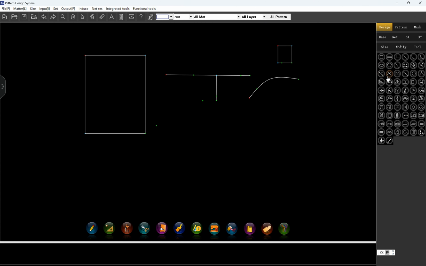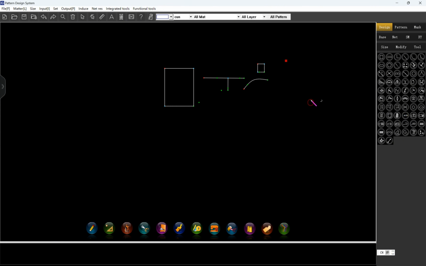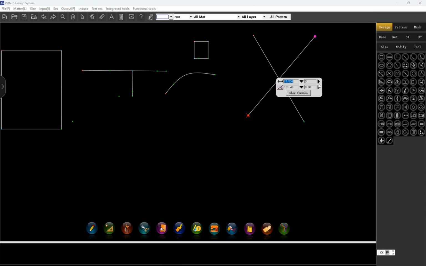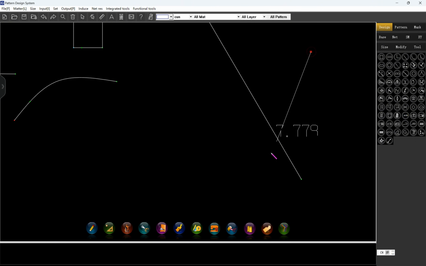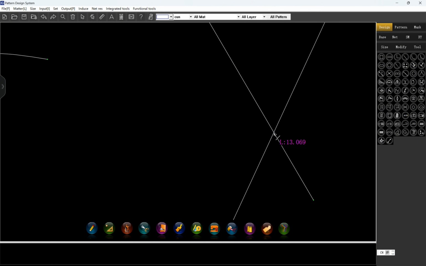Let's learn about the next one, a cross point. If we make a cross line, as you can see, these are two lines crossed. If you put the smart pen here, you cannot identify a point. Here, the red point is the midpoint of this line. If you click it, stop the button. In the right point, as you can see, there's a scar. If I make a line here, there's no point.